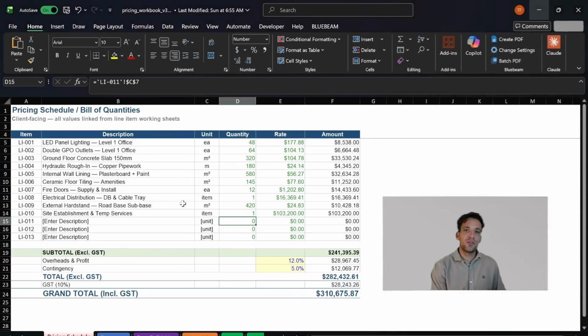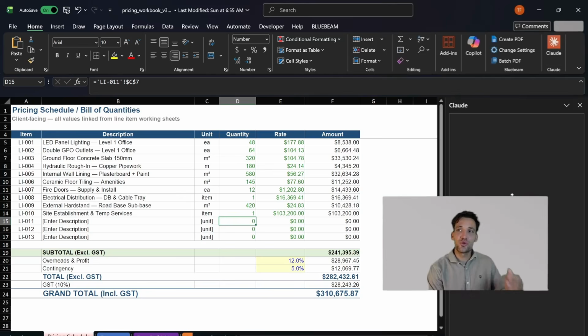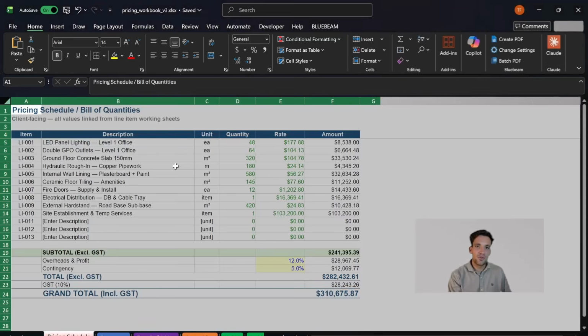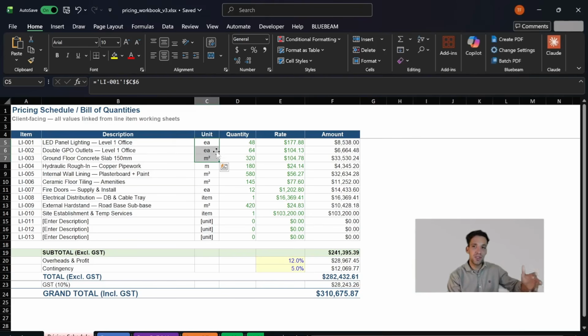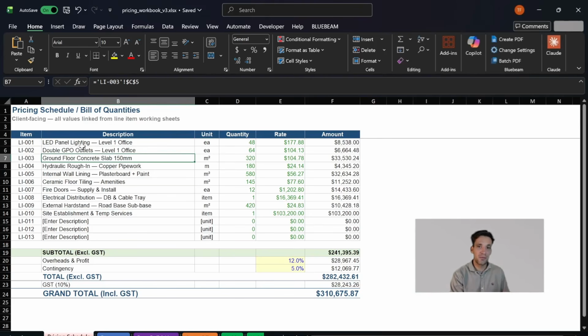In this video, I'm going to show you a simple Excel estimating template you can use and how to supercharge it with Claude AI. Okay, so all it is: you have your pricing schedule or bill of quantities. This is the structured breakdown in the estimate that your client has requested or that you have come up with yourself. It details line by line the scope of the project, the units and quantity of work. For example, for an electrical project, you have 64 power outlets to install.